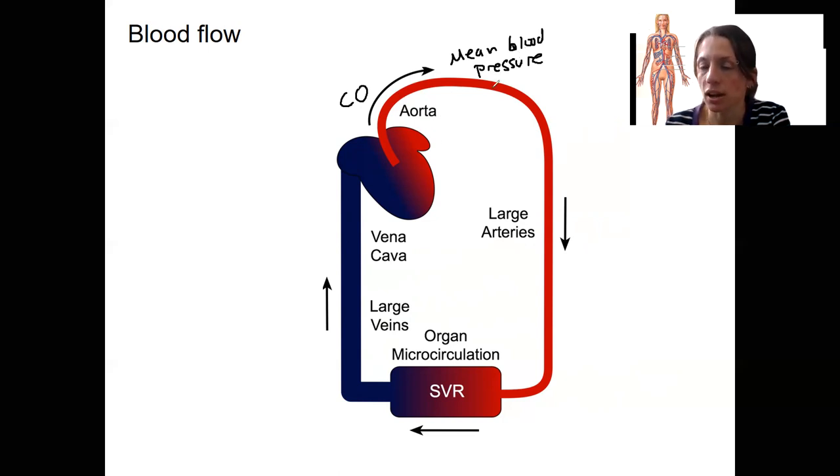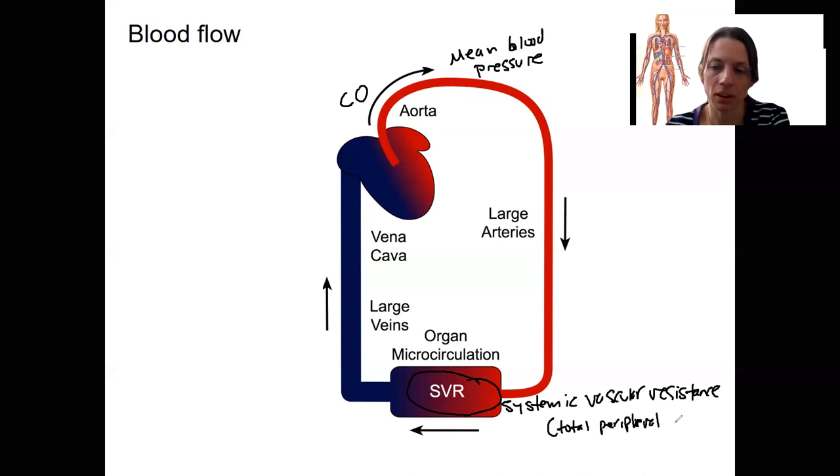So the heart is generating this pressure that is then flowing throughout circulation, and it would stay the same, but it's not going to. We've got a length happening here, and we've got resistance of the vessels. So this term here is systemic vascular resistance. The resistance in the systemic circuit due to the vessels. It's also called total peripheral resistance. You'll see that some places. That also makes sense to call it that. It's the resistance that the blood encounters throughout the entire circulation. So let's just stick with that. We'll look at the relationship between pressure and cardiac output and systemic vascular resistance as we go.